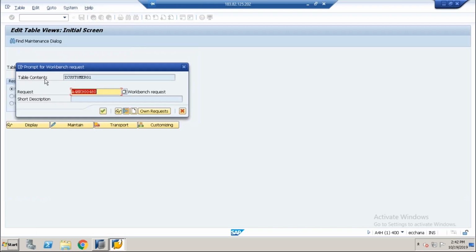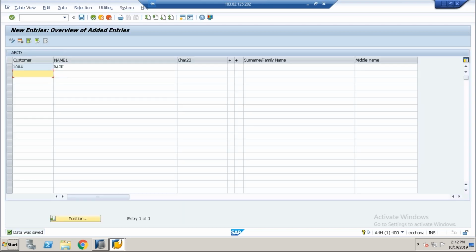Now can you see everybody is being asked for the transport? But remember, it is not the table, it is the table content. So give the table content, and it is stored in this transport request number, and I say continue. This is the way you transport the data.